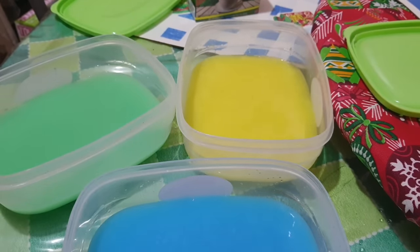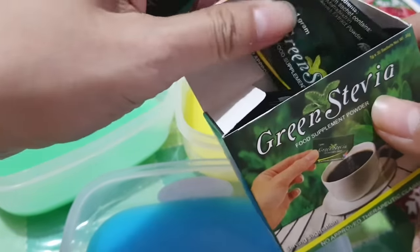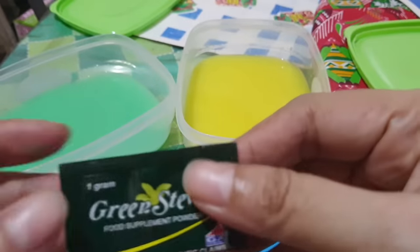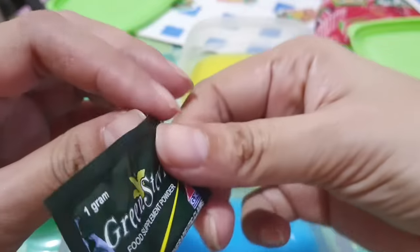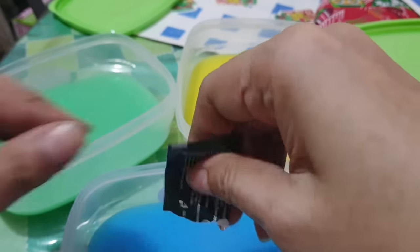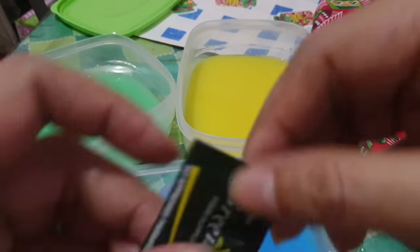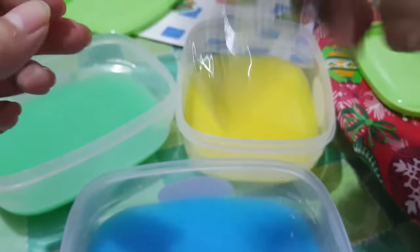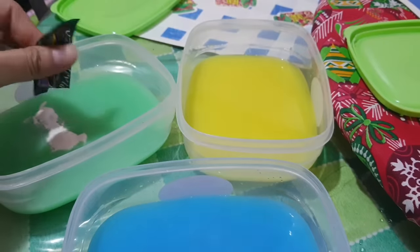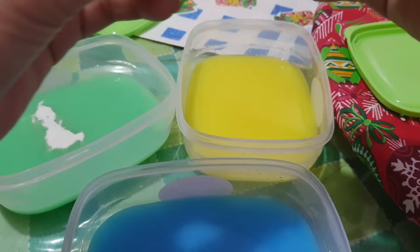Okay? So after that, we need to add sugar. I'm using a stevia sachet here, so I'll put one in each container. So we won't forget. Ordinary sugar also works. I'm cutting my sugar intake, so let's pretend to be healthy and use stevia. So, I'm putting it all in, one by one each, so it has some sweetness.